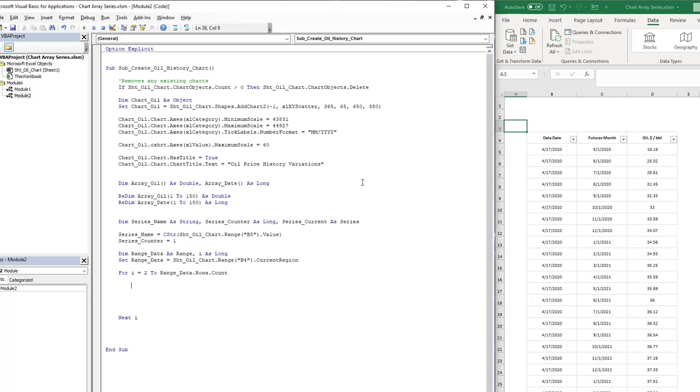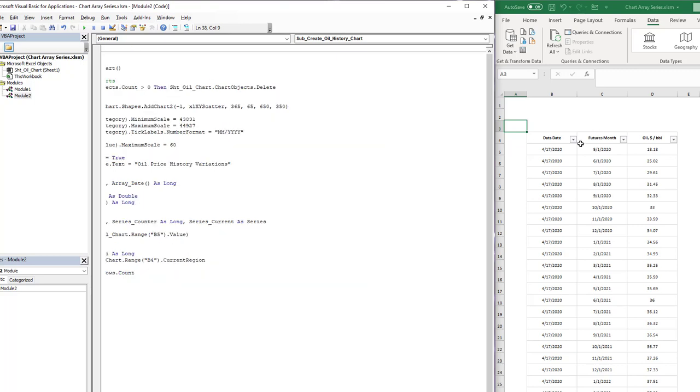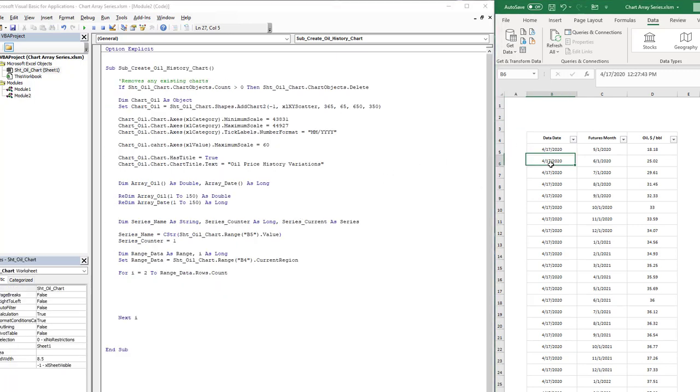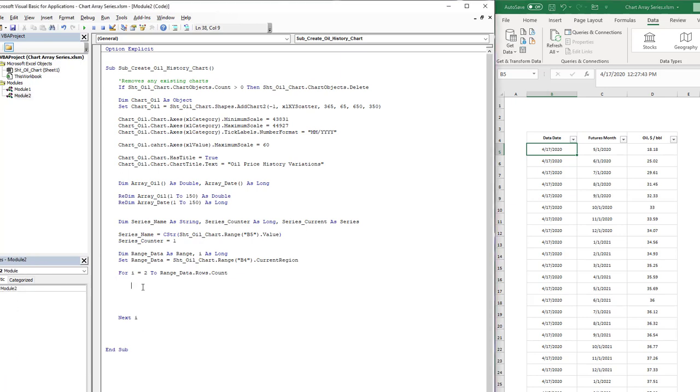Once we have a break where we're not in the same group of data, so on this Excel tab, once the input here changes, we need to input that series into our chart. But if it's the same, then we're going to just add the new data to that array. So I'll show you what that looks like here.